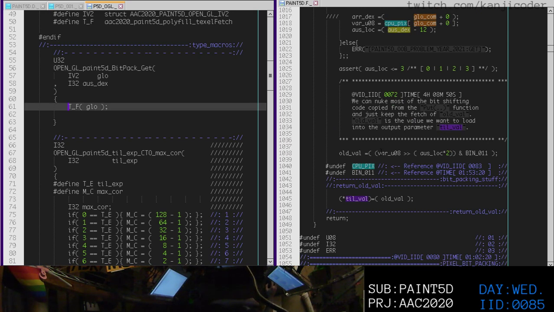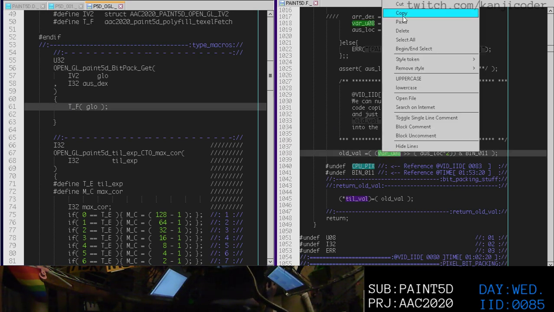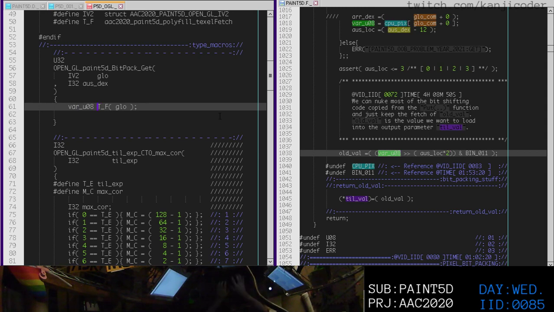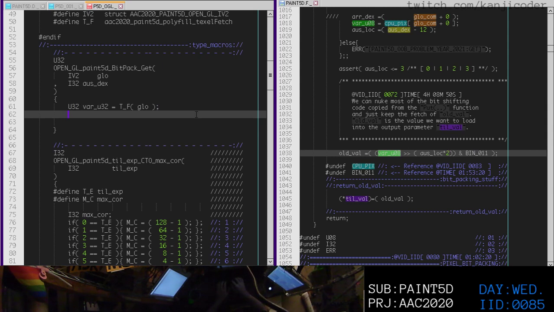So instead of a var U08 like this, U32 var U32 equals the texel fetch, and then the tile value equals this U32 variable shifted over by the offset dex times 2, because there's 2 bits per offset dex.